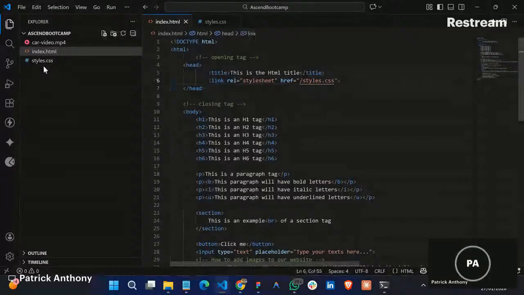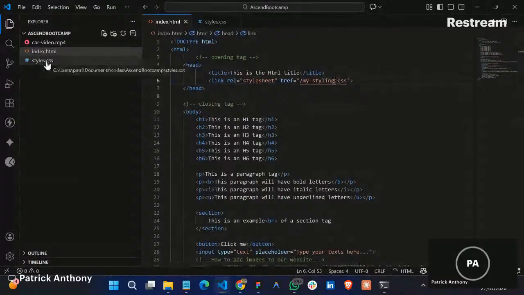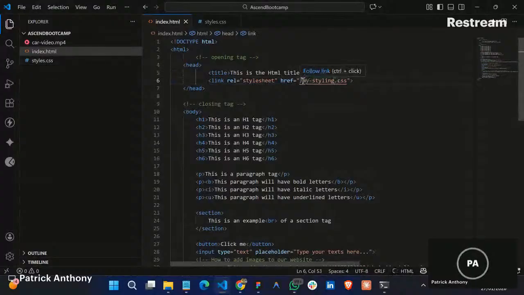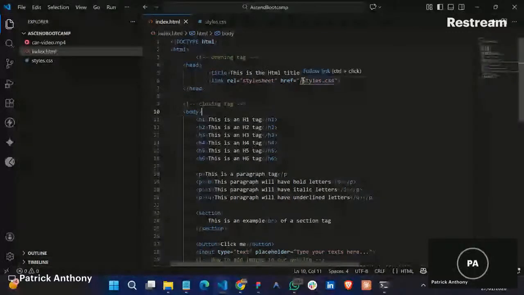Whatever the name, let's say my styling.css, we are going to reference it here. I named this file styles.css, and that's what I'm referencing here, styles.css.